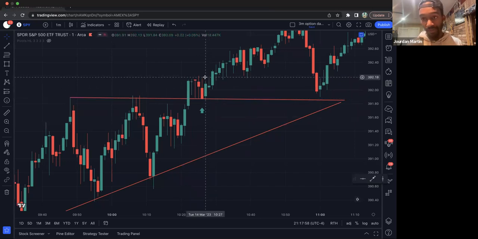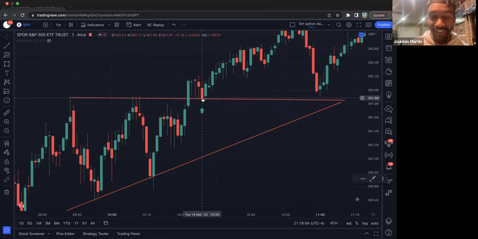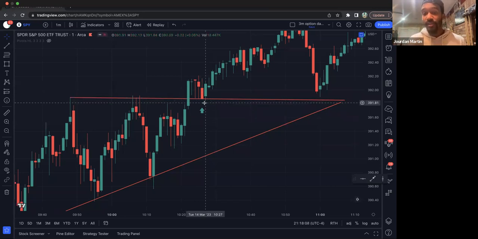So I really like to take out another high, but I like to also snipe that bottom. As soon as it tags that, I'm like, okay, cool, I can get in. And if it breaks back down and comes back in here, I can close that, because I'm like, okay, that breakout failed. This level didn't hold as support. I'm getting out. Right. So let's continue.